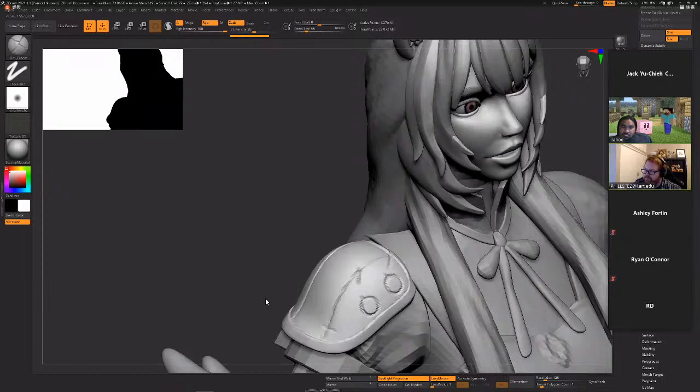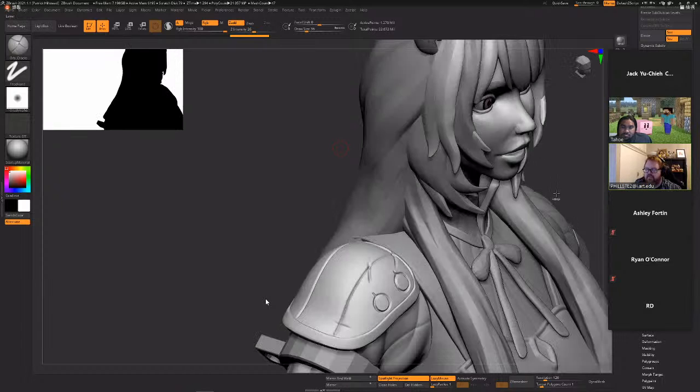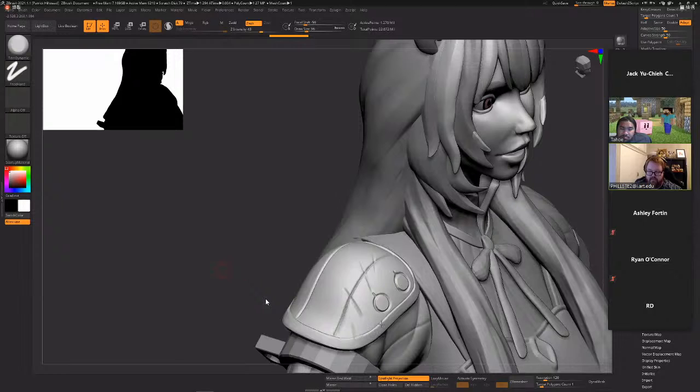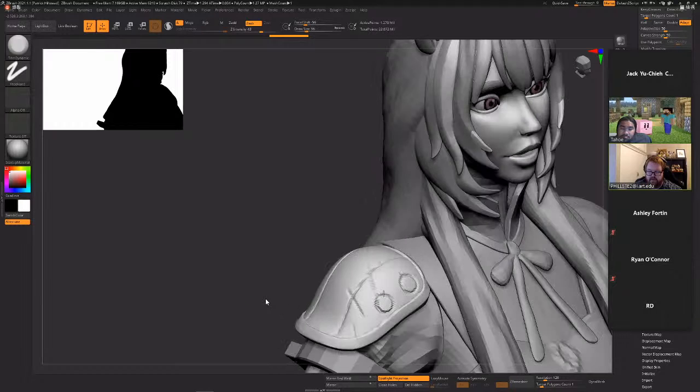I might not use a layer in that scenario. What I might do instead, before I start adding this detail, is set a morph target. So I store a morph target at the highest level subdivision. Let's start adding some specific breakup, maybe use some bevels to break up the surface too, like make her look a little bit battle damaged.